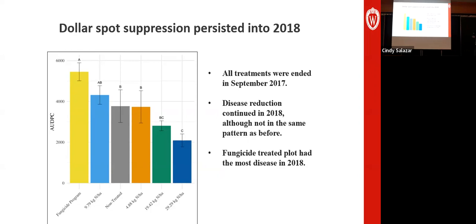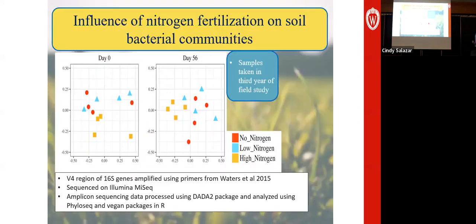All right, so if we go back to 2017, I am in my 3rd year as an assistant professor at the University of Wisconsin, and we are starting to get into some microbiome. And I brought in a postdoc, Michael Milliken. He came from Win Beatty's lab at Iowa State. And he was sort of getting a lot of our microbiome work up and running. And we thought that there might be a microbial component to that sharp cutoff between 4 and 6 pounds of N and the impact that it had on dollar spot development.